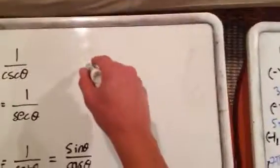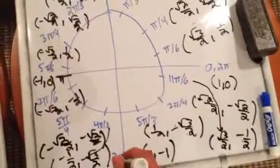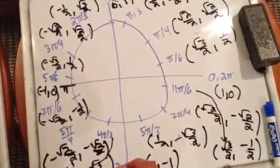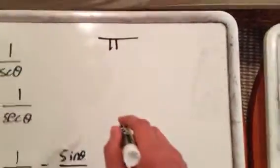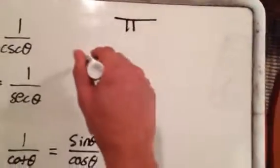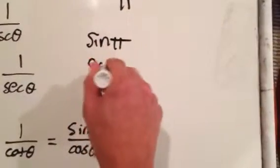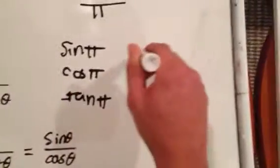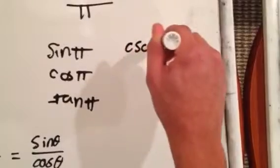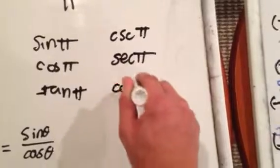Now, in a test or quiz, you may be asked to find certain trig ratios of an angle. So we're going to pick an angle here. We'll start off easy, but then I'll provide harder examples. We'll start with pi. So when a teacher says find the 6 trig ratios, they mean find the sine of that angle, so sine of pi, find the cosine of pi, find the tan of pi, and find the cosecant of pi, find the secant of pi, and then lastly find the cotangent of pi.